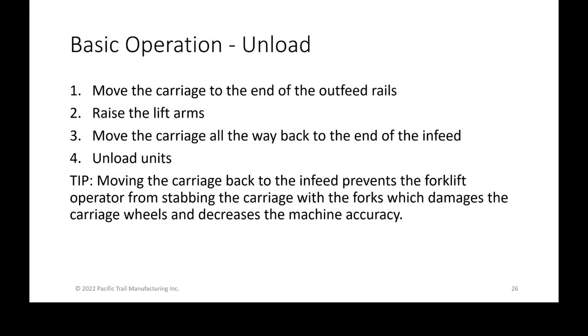The reason to do that is that when you're unloading the units, the worst thing you can do to the carriage is hit the carriage with your forks. We know that guys are zooming around at full speed and thinking they're never going to miss their pockets, but we know that's going to happen. If you're zooming in with the forklift and you hit those carriages on the side, you're putting stress on those V wheels that are the accuracy of your machine. As you're banging and bending those V wheels or breaking those bearings, you don't really notice it until you have a problem long down the line.